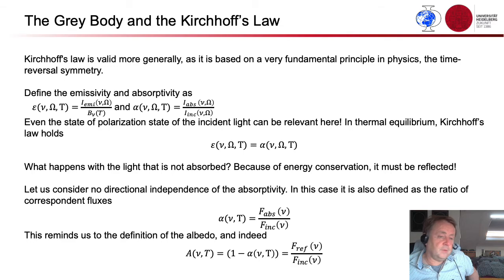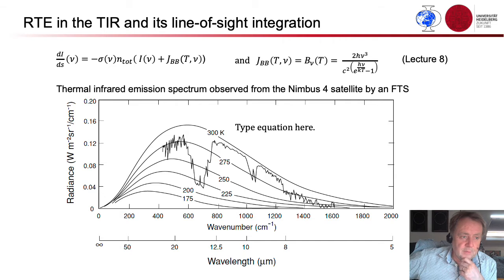discuss radiative transfer in the thermal infrared. We already discussed the radiative transfer equation. Remember two weeks ago, lecture 8, where we studied the two-level system to describe an atom or a molecule and a radiation transition process. And then we assumed that the population of these energy levels was given by a Boltzmann distribution, and doing so we could show that the radiation field, which is in thermal equilibrium with the matter, can be described by the Planck function.